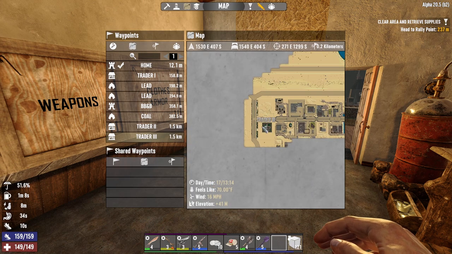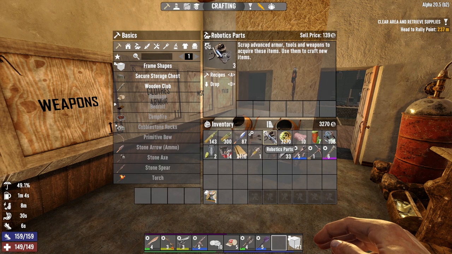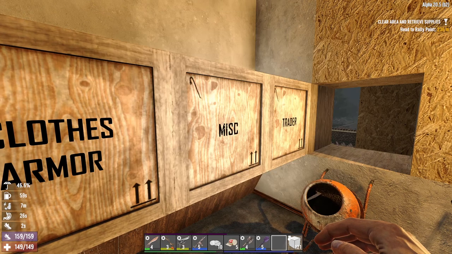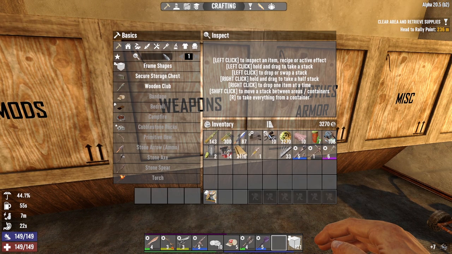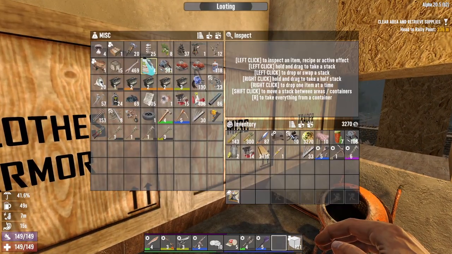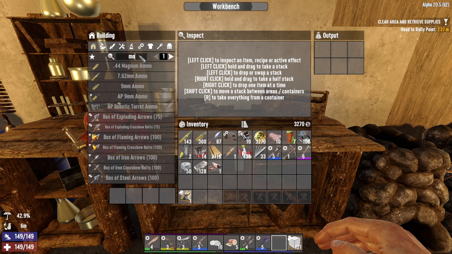Trader 3 had a sledge turret that I took apart, and I got 3 robotics parts out of it. Now that I have 3 robotics parts, I should be able to make a drone. Okay, so there we go. All right, so we just need steel, duct tape, polymer, motion sensors. I didn't think this thing would take 4 motion sensors. That's a lot.